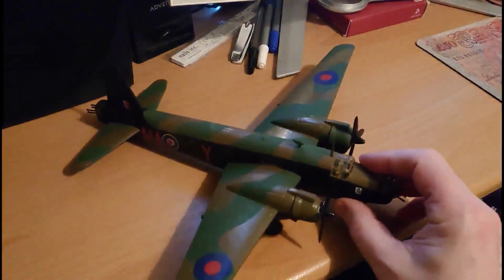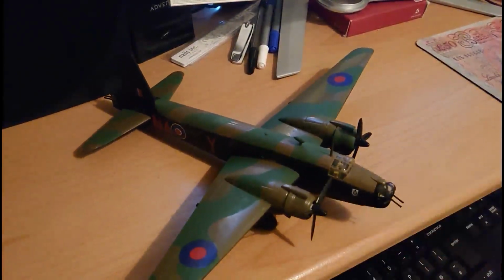So that's the Matchbox B Mark 10 Vickers Wellington. Very impressed with the build. It's come out quite nice. I was quite chuffed. So yeah, quite happy with that. Thoroughly recommend this kit. I would definitely recommend it. As I said, you can get a Revell repop of this model as well. It's the Revell Wellington B Mark 10.